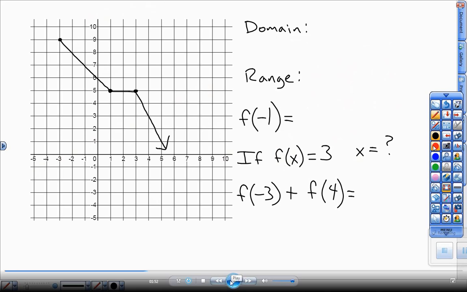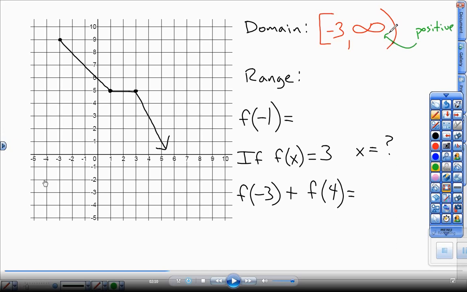My domain is measured from the far left of this line to the far right of it. Measured from square bracket on -3. That's the far left edge of my graph. -3 on the x-axis, square bracket because it's a solid circle. To positive infinity. Even though this arrow is going down, domain's measured left to right. That's going to the right. So domain only worries about left to right from here to here.